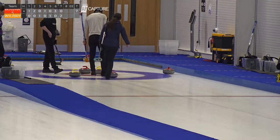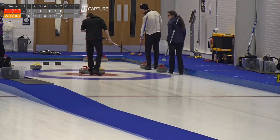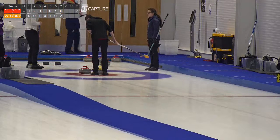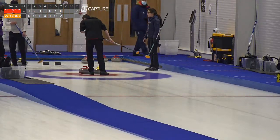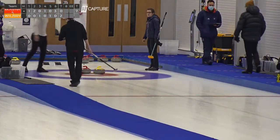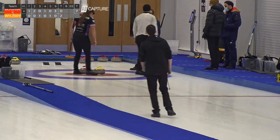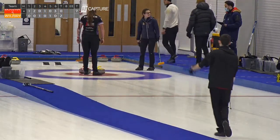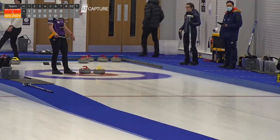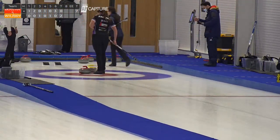I think that was the risk with Beth and Mark throwing the guard there. It always left Gina that outshot. They had the opportunity to take on the little hit and roll and arguably win the game. So this one might be going to measure. Looks like it. By the looks of it, Ross and Gina seem fairly confident? Yeah, I'd agree, they look happy. This is maybe more just hope from Beth and Mark. Oh, it's been conceded, I think.